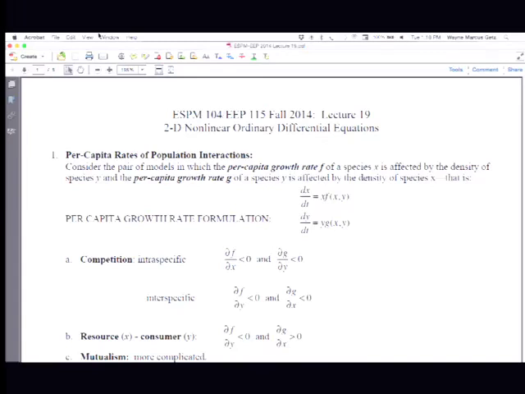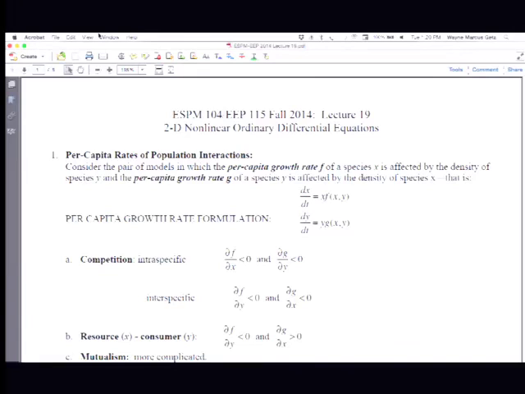So then if we said df dx is less than 0, and this is dg dx, and dg dy is less than 0, then that's intra-specific competition. So this means the growth rate of x decreases with increasing y. The growth rate of y decreases with increasing x. The growth rate of x decreases with increasing x, and the growth rate of y decreases with increasing y. So these are the form that you'd expect if you're looking at competition among the two species or competition within the species. Does everybody understand that?